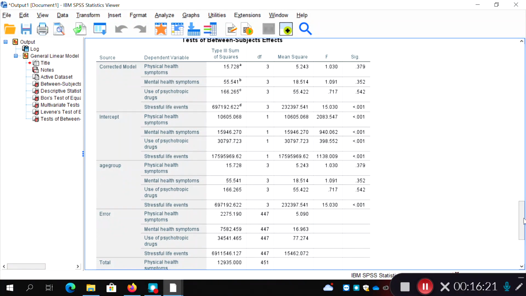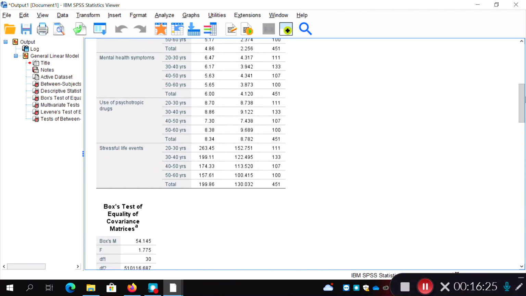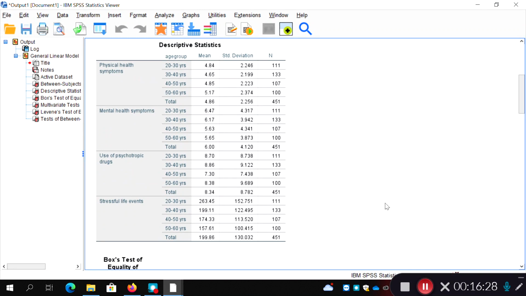And if we go back up and look at our table of descriptives, if we look at stressful life events and we look at the means, what we see is the highest mean is for the youngest age group, 20 to 30 years, 263.45. And then it goes down for 30 to 40 year olds, then it goes down for 40 to 50 year olds, and it's lowest for 50 to 60 year olds. So all we know is that this highest mean, 20 to 30 year olds, differs from the 50 to 60 year olds.